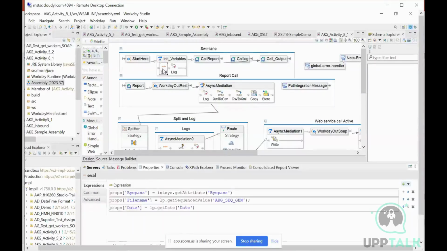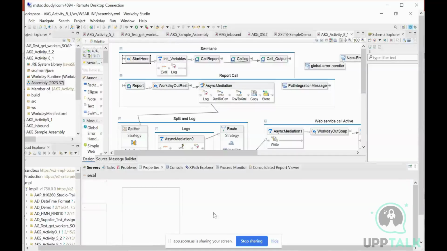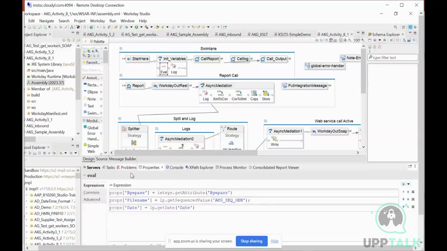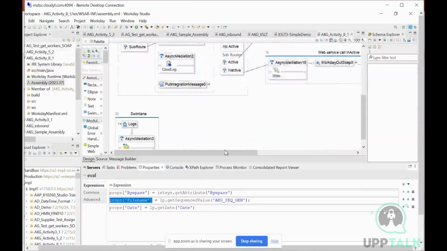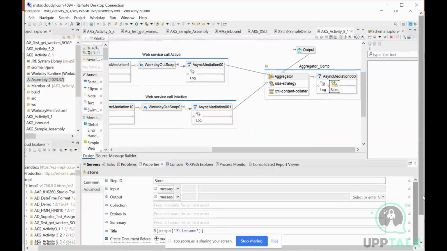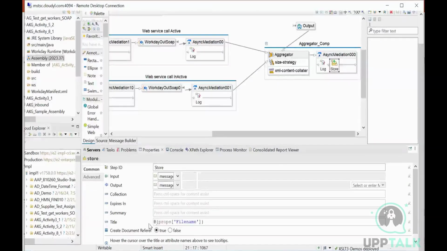Then in the eval step, you consume that value with this syntax: LP, launch parameter, get sequenced value, and pass the sequencer name here. Put it in a property. Then where you are actually generating the output file, remember we were in the title, doing aggregated_output.xml here.